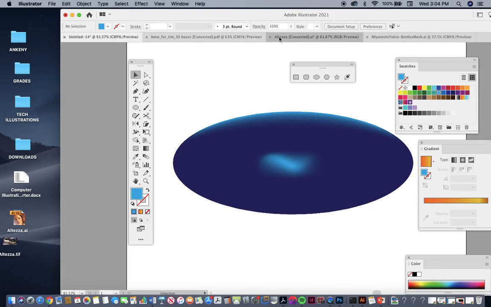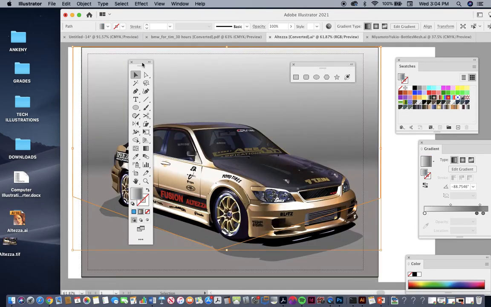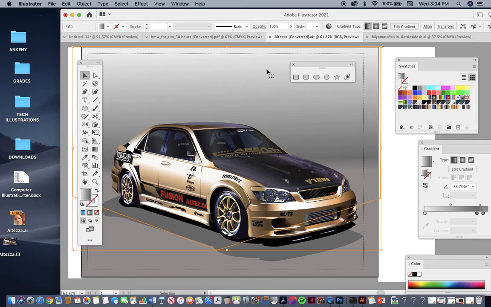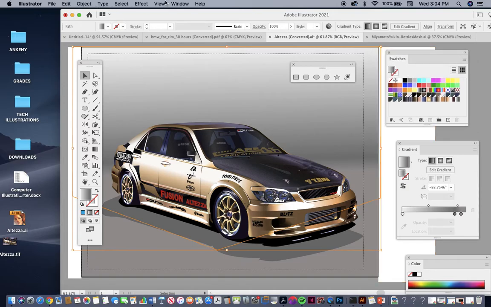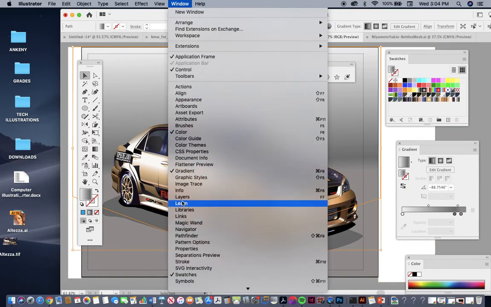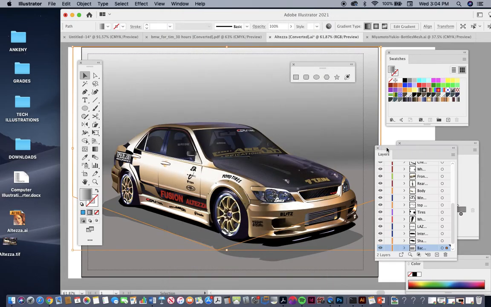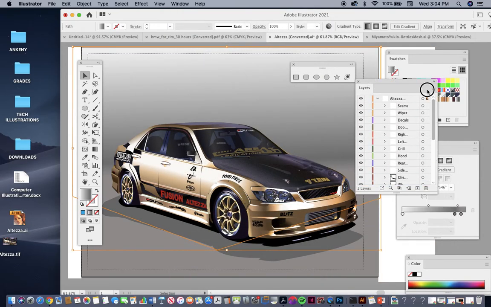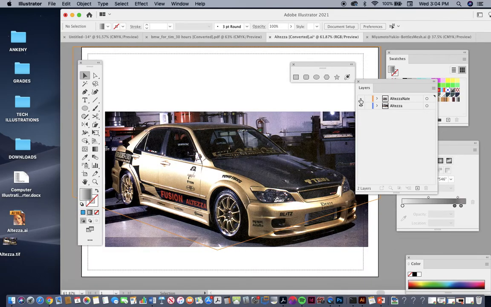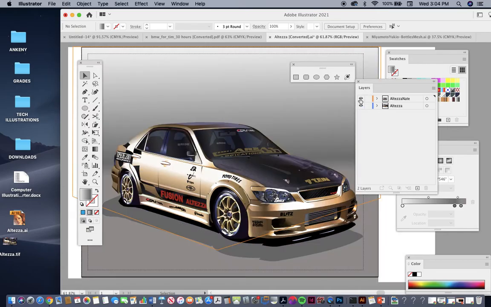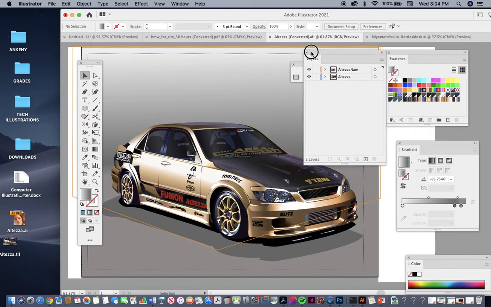First we'll talk about gradients. This is a tech illustration which has a lot of gradients on it. We need to take a look. We look at our swatches here, and I'm going to get my layers. Okay, close this. So if I hide this top layer, this is the original photo that they used, and they traced over it. And then they traced the shapes and applied gradients. And you can see all the gradients here that they saved in their swatches.